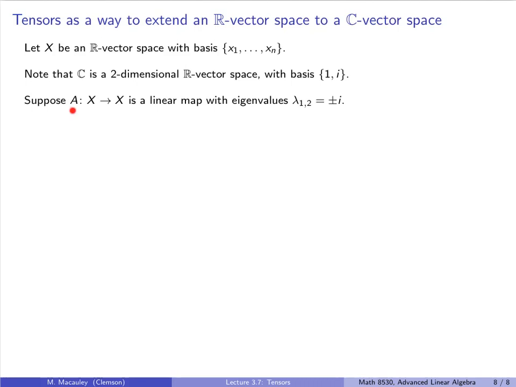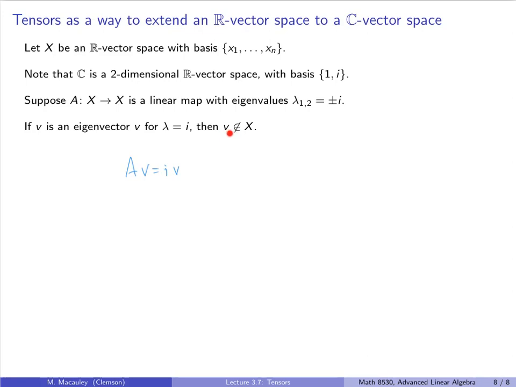So let's suppose that we have a matrix A. It could be n by n. And it has eigenvalues plus and minus i. It might have other eigenvalues, but let's say that plus or minus i are two eigenvalues. Suppose now that v is an eigenvector for the eigenvalue i. Remember, that means A times v equals i times v. Then v is going to have to contain some non-real number in it. So technically, v is not actually in our vector space X, because X is a real vector space. All vectors in X can be thought of as n-tuples of real numbers, not complex numbers.